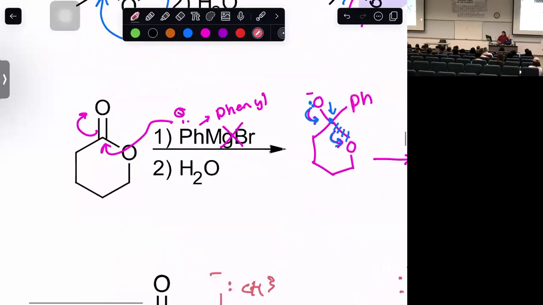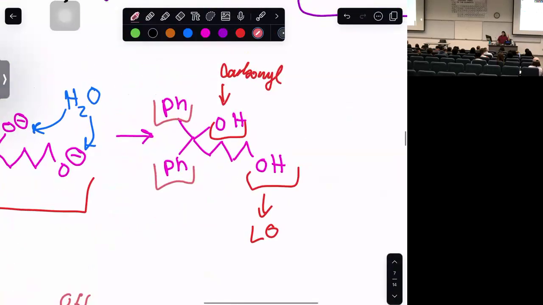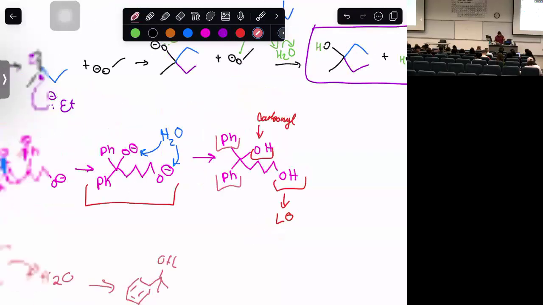This guy in here. This one in here? I just wanted to point out where those oxygens are coming from. So the oxygen that's closer to the R groups that came from Grignards, that's where your carbonyl was. Because it's important for you to notice where they're coming from, because at some point we're going to do retrosynthesis problems. So you need to be able to identify where exactly they're coming from.